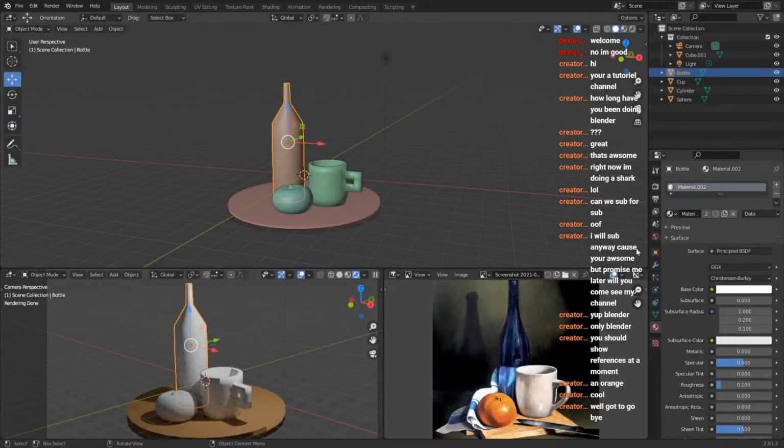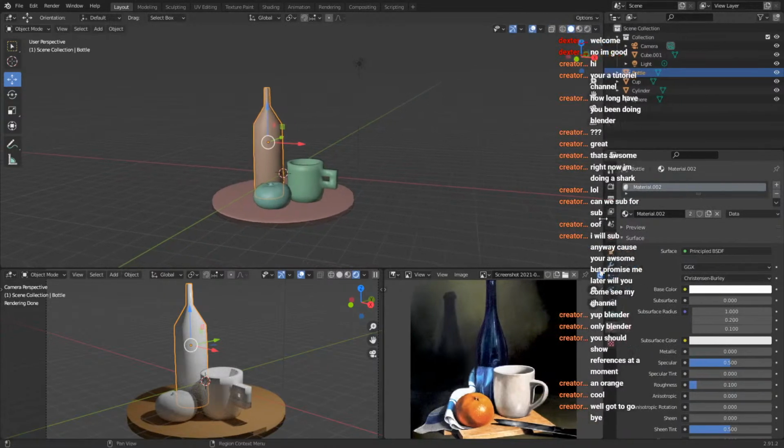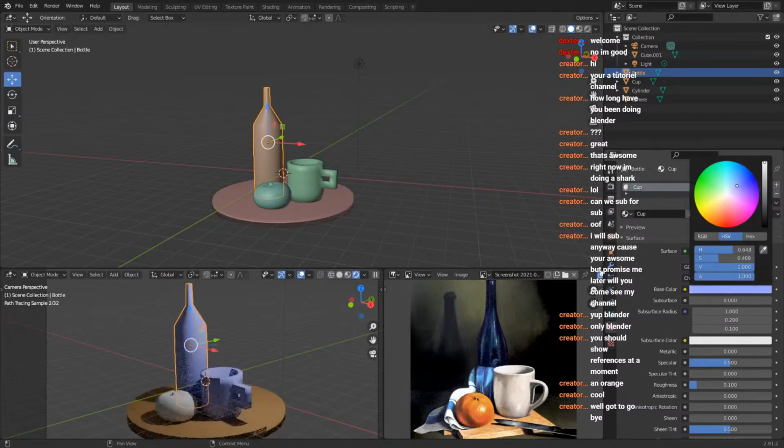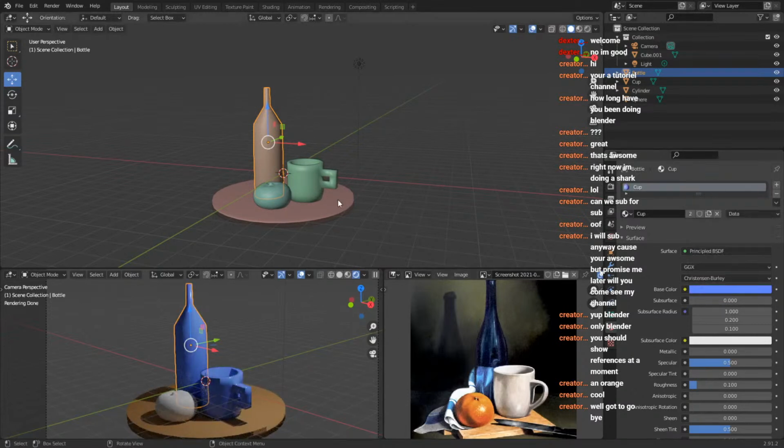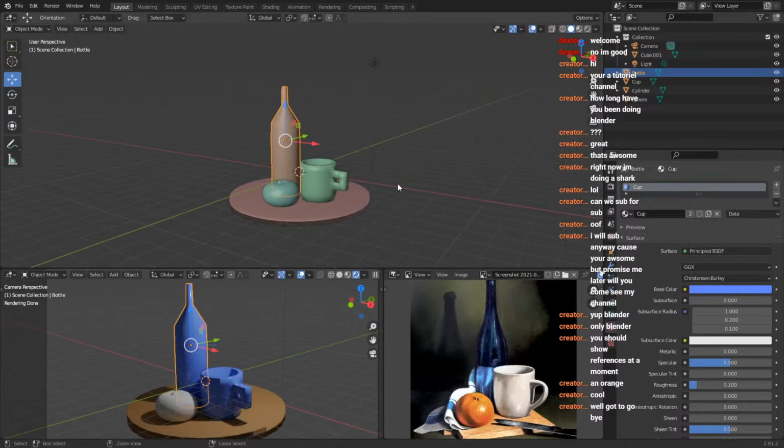You can, of course, name them. You can see the name right there. Naming them is pretty easy, just left clicking on this name and calling it, for example, cup. There you go. Of course, the bottle is blue, not white. So if we would change the color of this cup material right now, you can see not only the bottle changes color, but also the cup, because both of them have the same material.